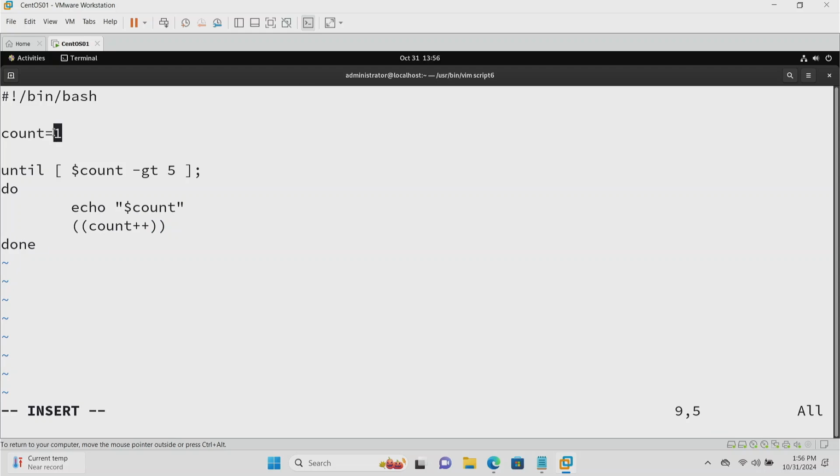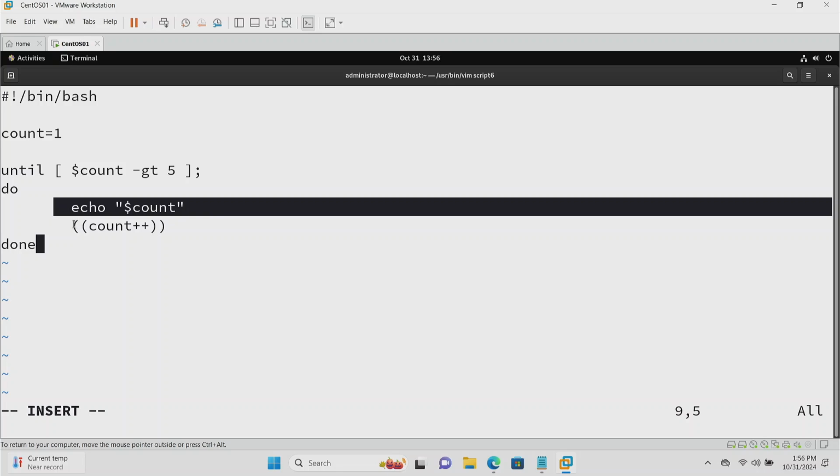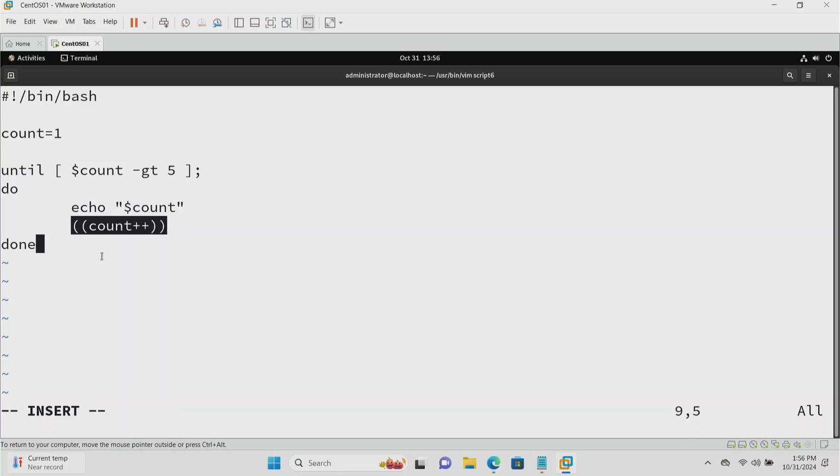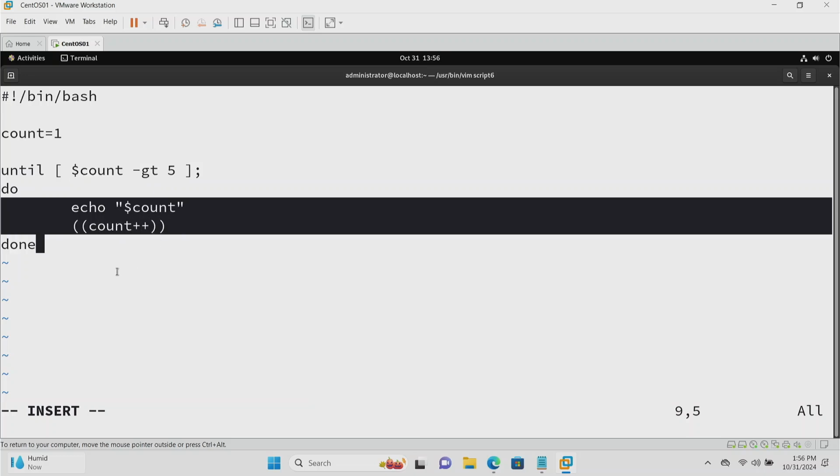So count starts at 1, and until it's greater than 5, you will keep executing this. You'll keep executing this until, of course, count gets incremented all the way to 6, where 6 is greater than 5. So until that condition is met, this script will run.